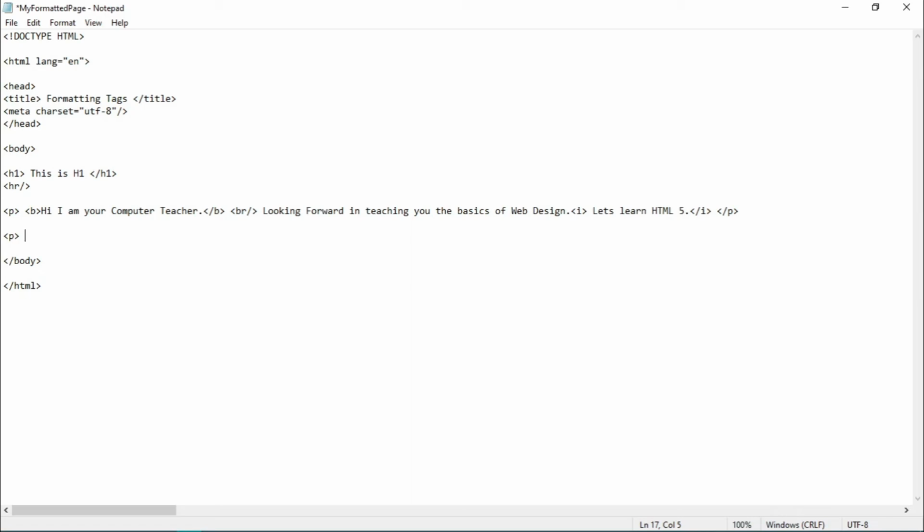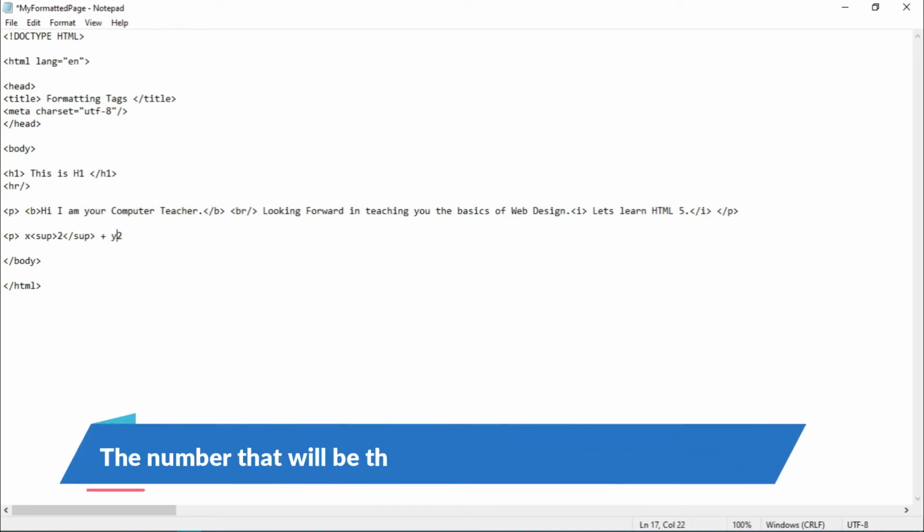When we type this one, it will not change automatically without using the superscript and subscript. For example, I'll be using subscript. So x squared. Where do we put the superscript and the subscript? For example, this one, between the x and the 2. Here, I'll be putting sub, then end tag, then to complete the equation, plus y squared. So again, between the numbers, there must be the subscript or superscript.